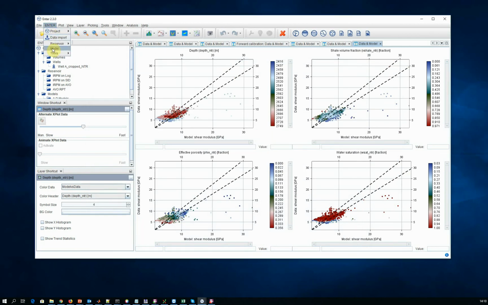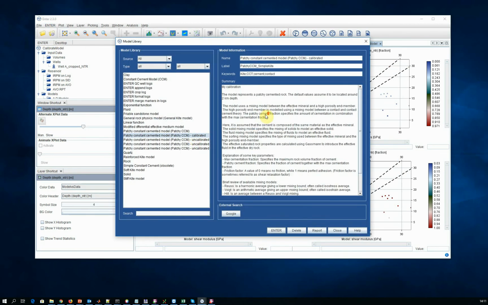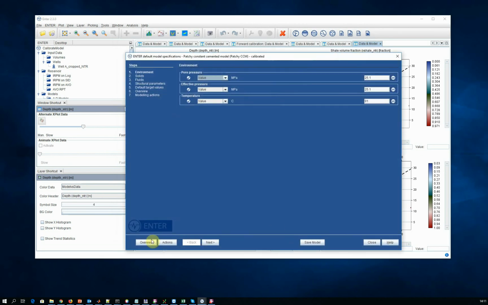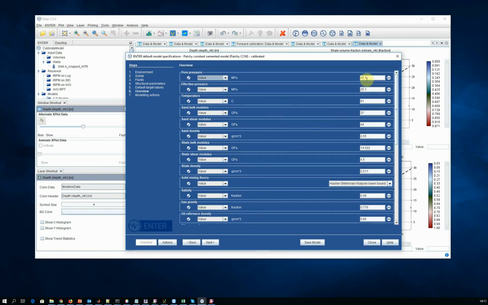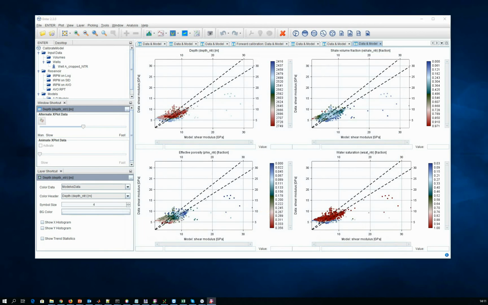Now what we see here is that we have saved the model, so we can access it from the model library, and we can go back and continue working with this at a later stage. See here the values are updated compared to the default values. A final word about the rock physics model library is that it does not contain forward model results as such. Instead, it contains recipes of the various rock physics models.